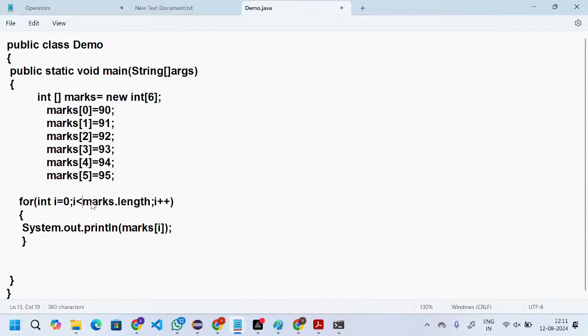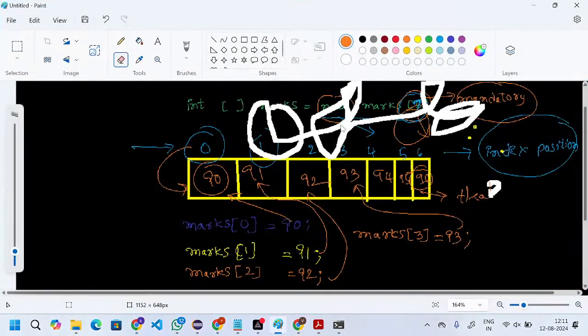How to mention the difference? You can say 0, 1, 2, 3, 4, 5. How to write the 6, right? This is the table, and this is the 6: 0, 1, 2, 3, 4, 5, 6. 6 minus 1 is the size of the array.